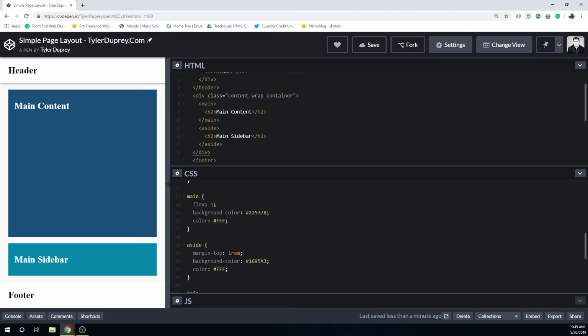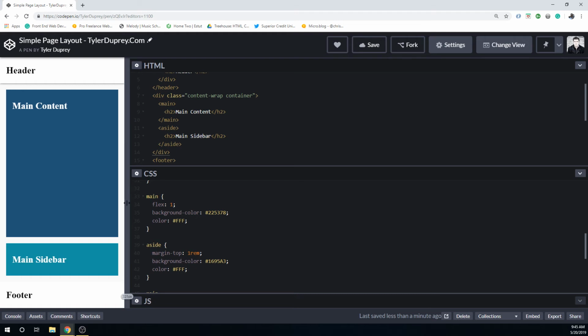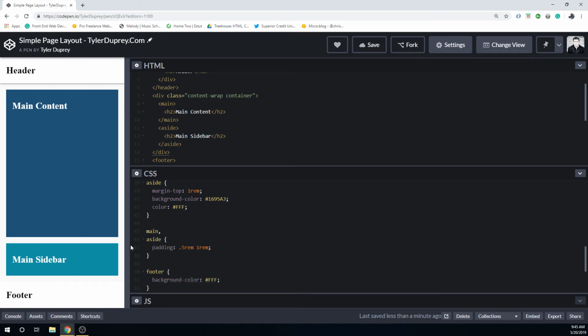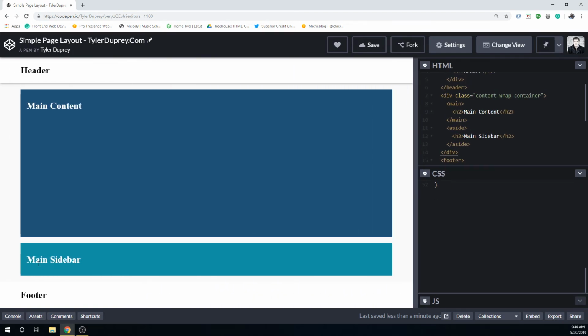There you go. Our narrow viewport layout looks really good here. If this were a phone, we'd have our header here. We'd have our main content here, which by default is taking up the majority of the space. And we have our main sidebar here and our footer down below. So this looks really good. I think what we want to do now is try to see what this is going to look like on larger screens where this main sidebar comes up and pops over to the right here.